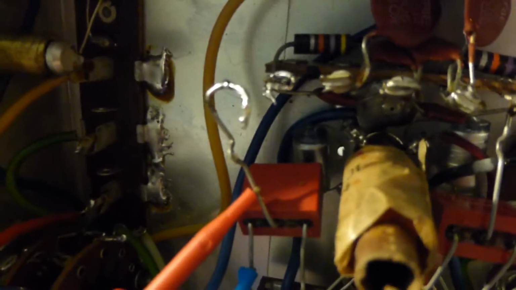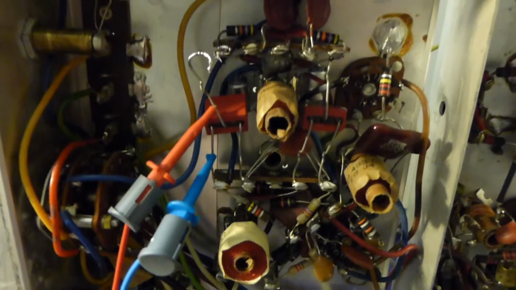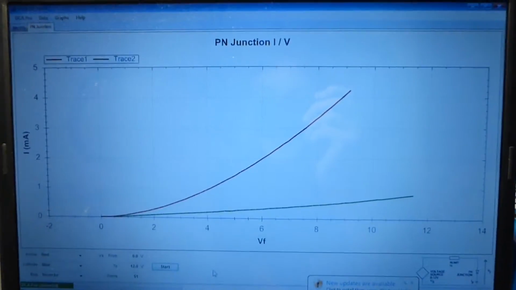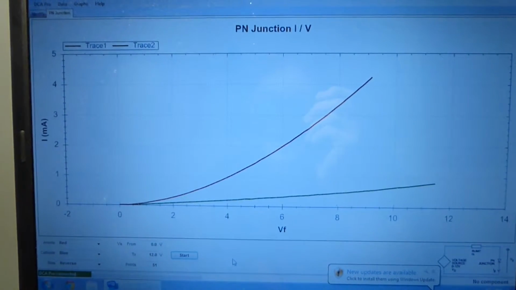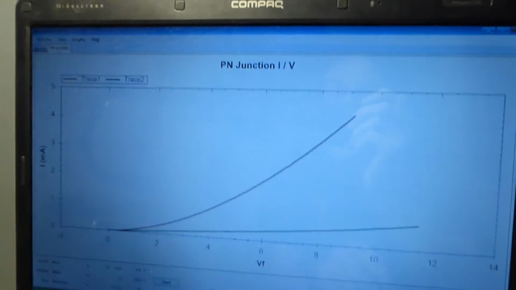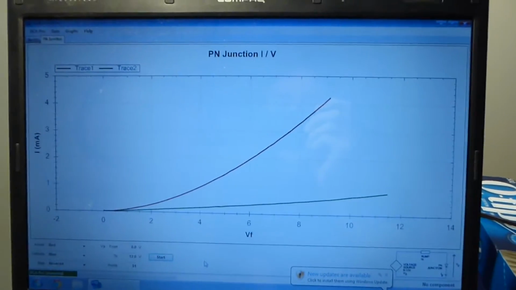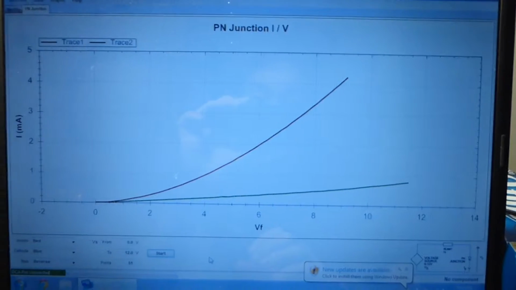So just to double check that, I have disconnected the center tap on that diode block so we can measure both diodes separately out of circuit. And as you can see here, it's exactly the same. It goes up a little bit higher, but the general curve is the same.